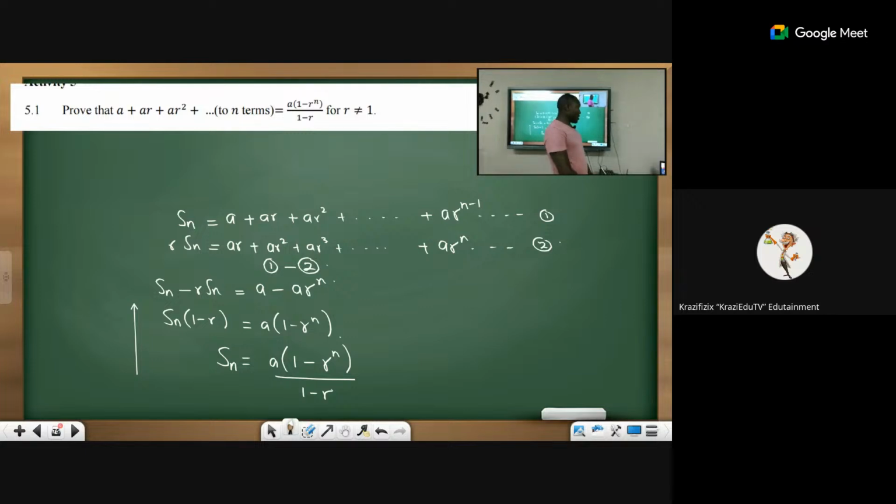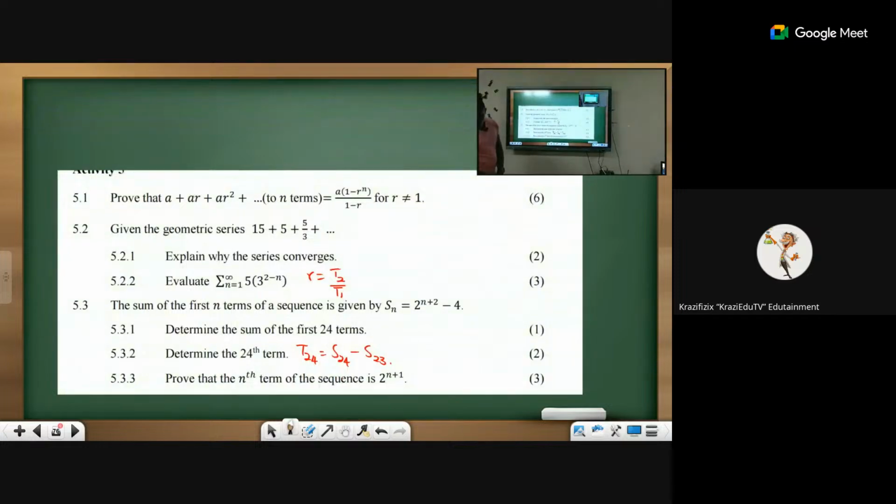We're good, right, guys? So whether they want you to prove these and just put the condition there, R should not be equal to 1 because it then becomes undefined. Start from the bottom and work up. Okay, so this is done. Done, done, done. No sweat, no qualms. We did this yesterday. Okay, let's move on to the next one.